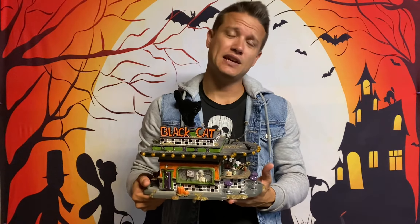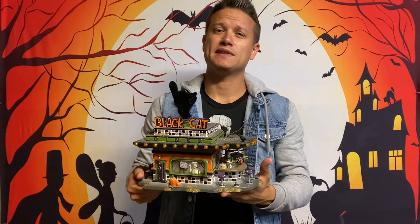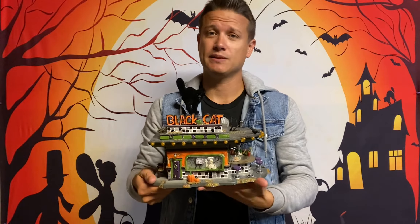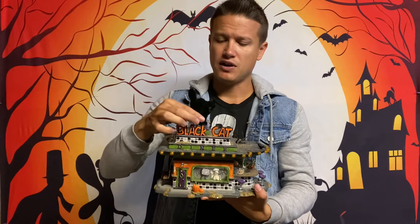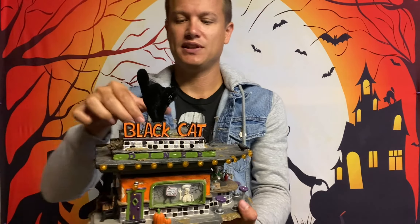Here's the diner. This is another one of those showpiece Department 56 pieces — this one doesn't have a soundtrack and the lighting isn't even necessarily extravagant, it's nicely lit. But the details here are amazing. This is a prime example of Department 56 quality on some of the better pieces.